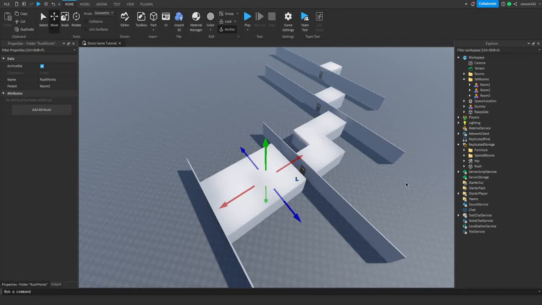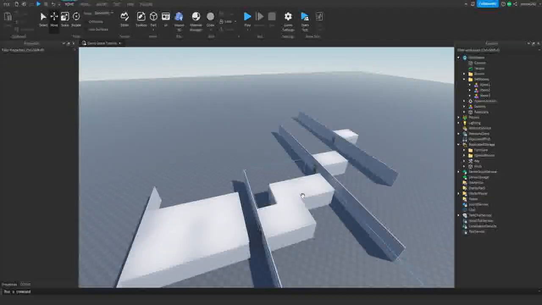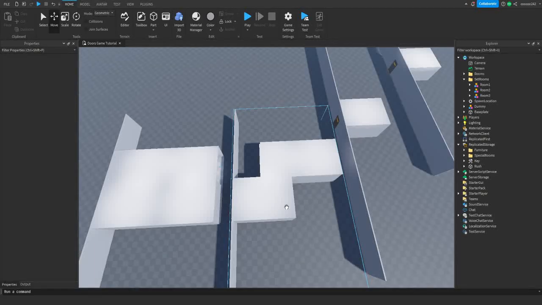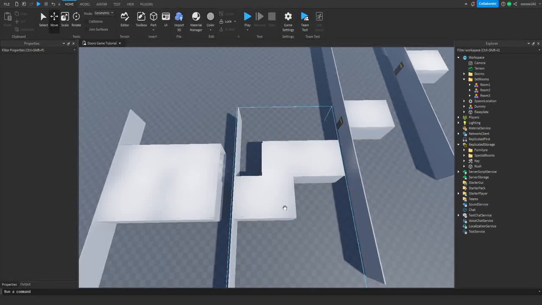So here's the thing, if we make Rush kill the player when it's in a certain range, well, we have to actually check if the player is in a closet or in a drawer or whatever you want to call it, since if you're inside of a closet or a little drawer place, Rush won't actually get you.